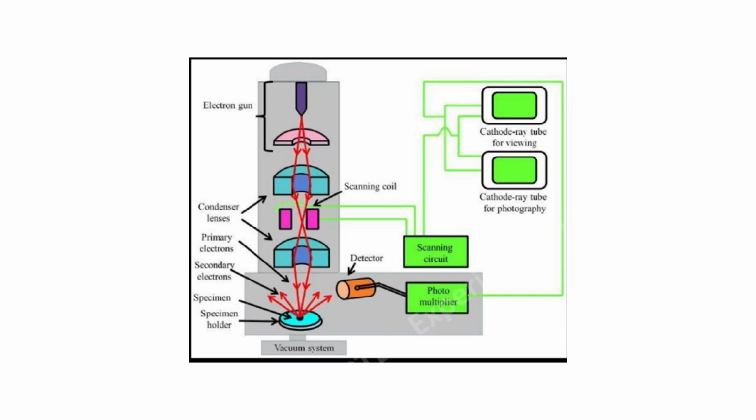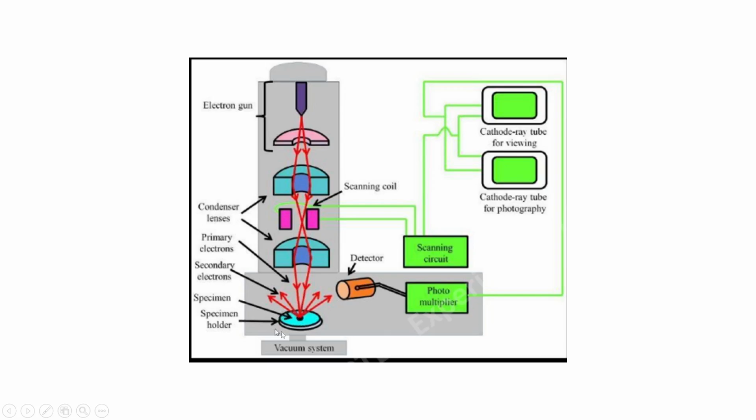So this is the ray diagram of the scanning electron microscope. In the light microscope, if you remember, we had a light source, basically a light bulb, that was illuminating the sample. In the electron microscope, now replace the light source with an electron source. So electrons will illuminate the sample. Electrons also have a wavelength. The electron gun will spray electrons, and the electrons will pass through the lenses and reach the specimen.